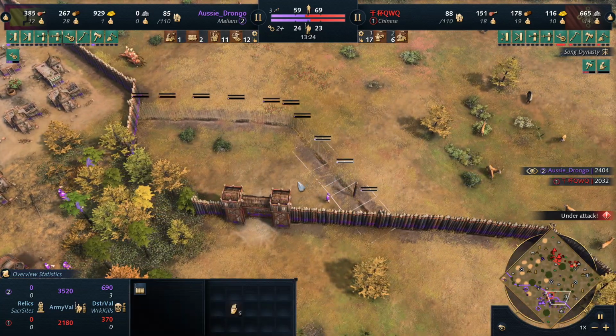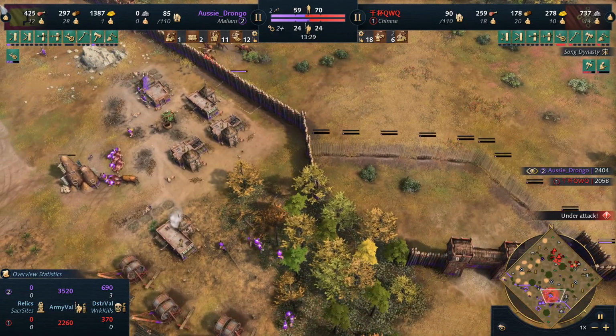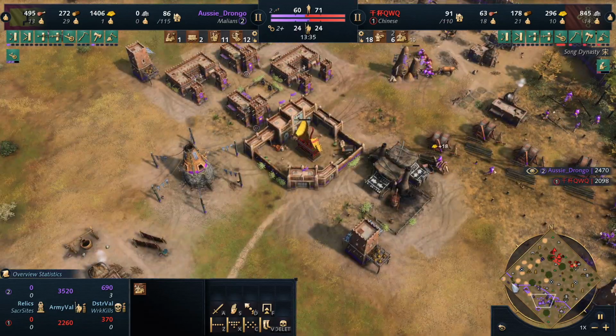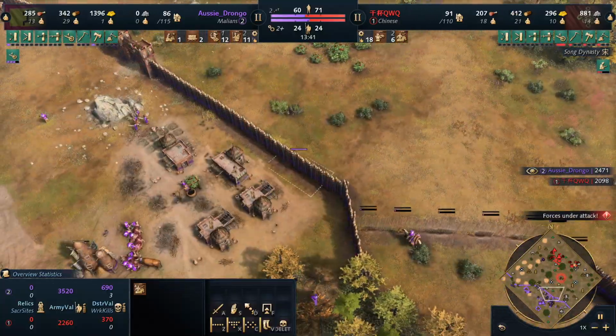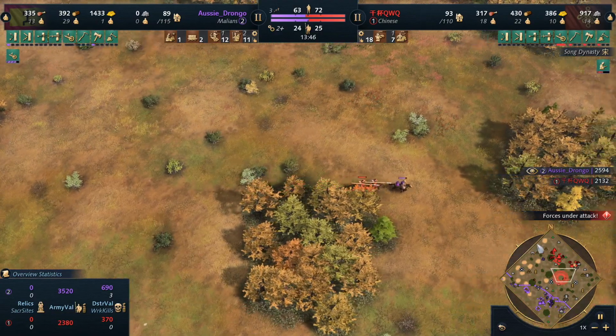We can see Drongo just looking to push forwards a little bit with these walls, making sure that he doesn't accidentally chop through. That would be a huge mistake. So I think his goal at the minute is just to make sure that Q has no idea about the trade. But I feel like it may be a little bit obvious when you've got so many walls up. It kind of gives away the plan a little bit. But Drongo's economy looking really strong.